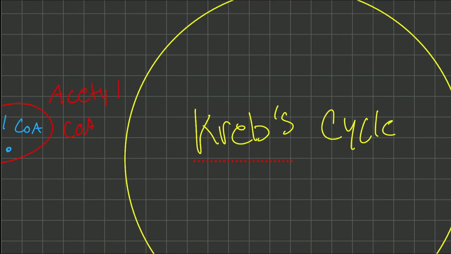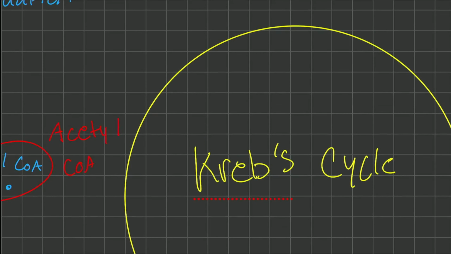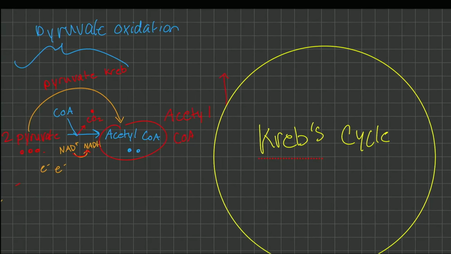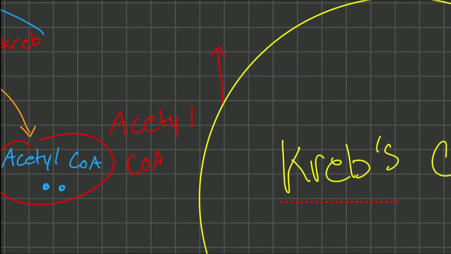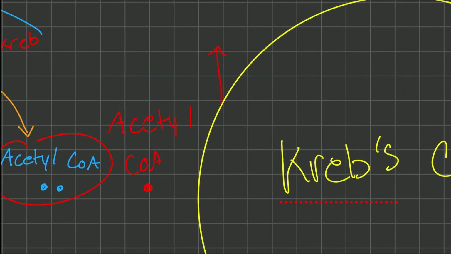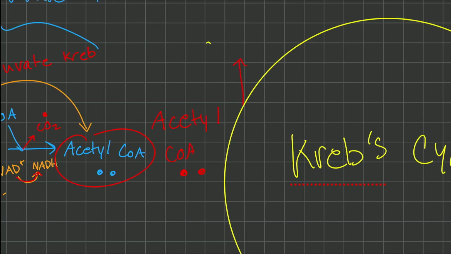And what we're doing in our first step is we're going to be regenerating our coenzyme A. Remember, we use this coenzyme to break down pyruvate into acetyl CoA. So I'll highlight this here. This enzyme called CoA. So all we're doing in the first step of the Krebs cycle is we're regenerating this CoA. So what's going to go out is going to be CoA in our first step.